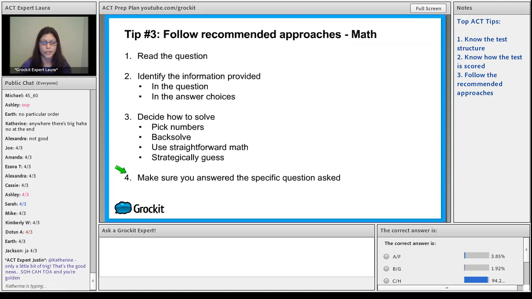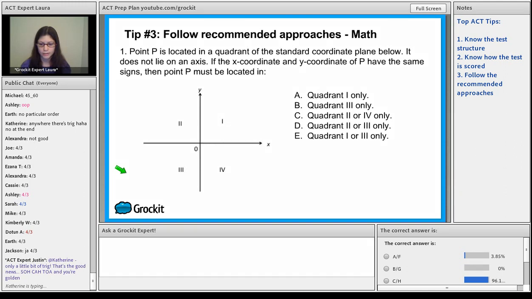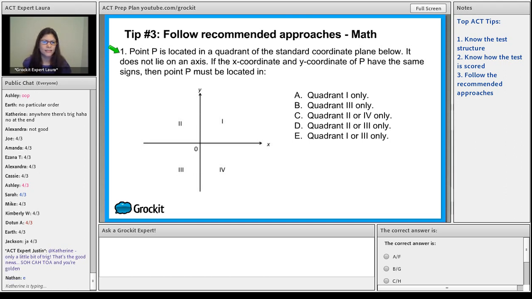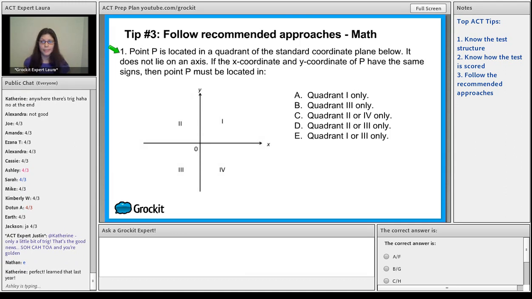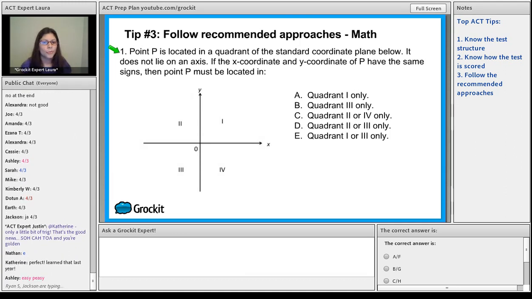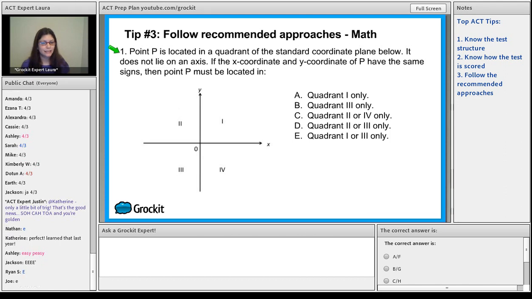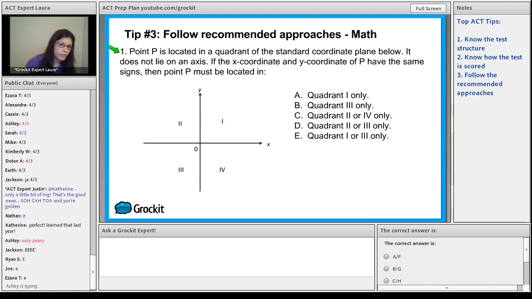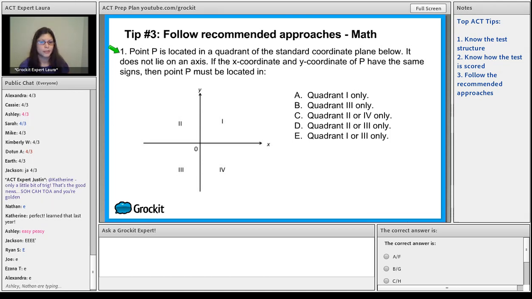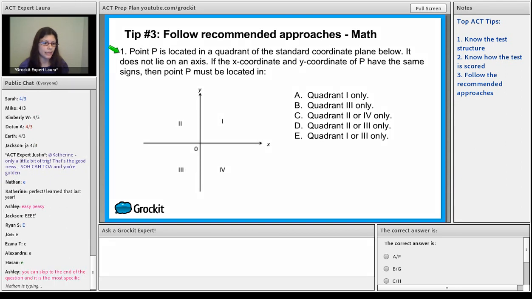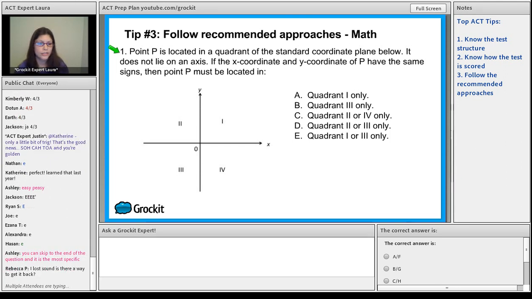Go ahead and read question number 1, and I'll clear out the poll for you. This particular question has a lot of wording. It has a pretty picture, but it's really abstract. What are 2 examples of points that have the same sign? Go ahead and tell us in the chat box. Can you give us examples of that? And go ahead and vote in the poll so that everybody can get a chance to answer.